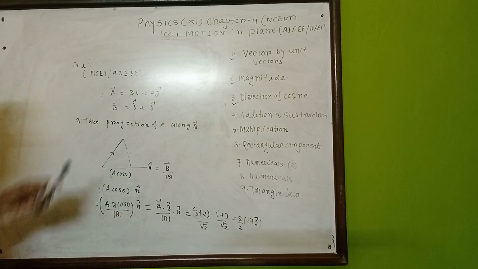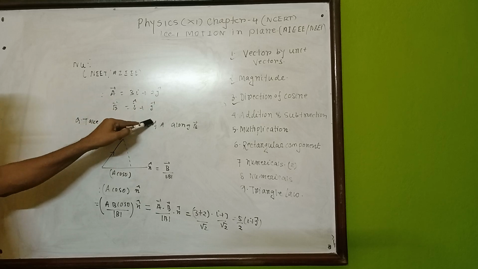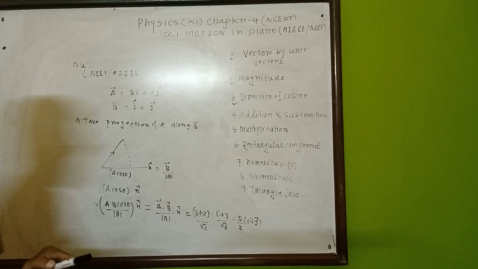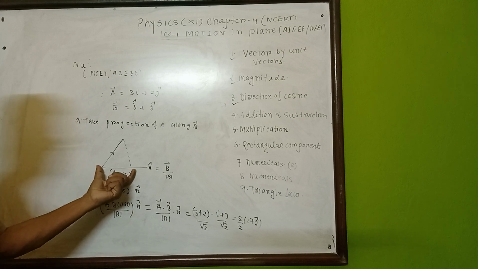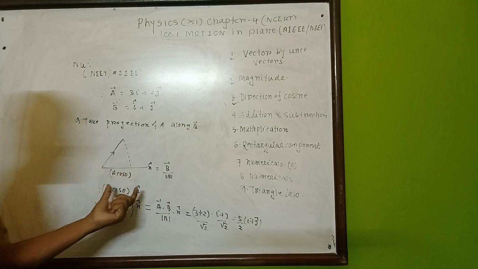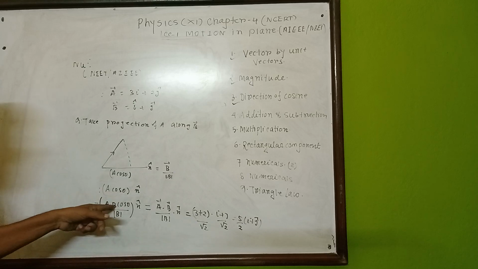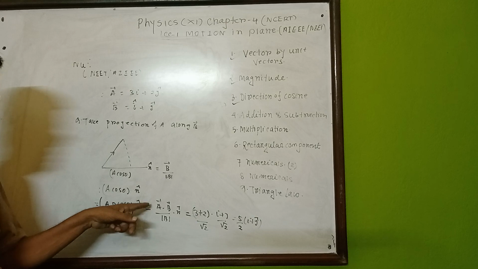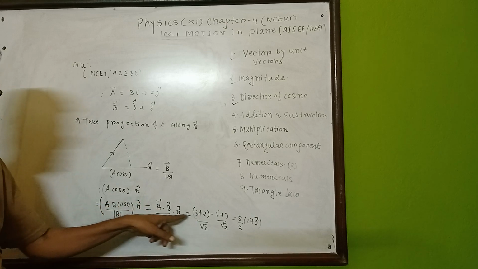Again I am telling, a is a vector given, b is another vector given, take the projection of a along b. First you check along b you are going, so you consider a unit vector along the direction of b, that is b unit vector. Now the component is a cos theta, so the answer will be a cos theta and n unit vector. Now a cos theta into b multiplied and divided by b, you are getting n unit vector. That means ab cos theta by b, a dot b by b equal to n.